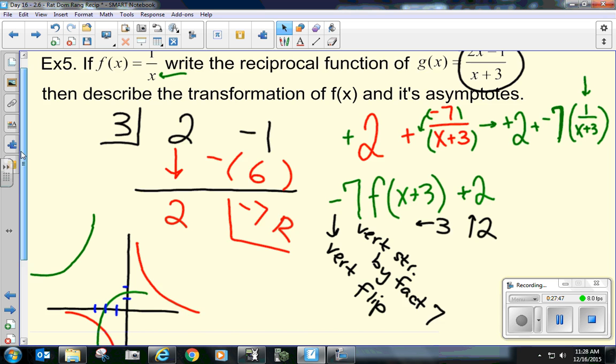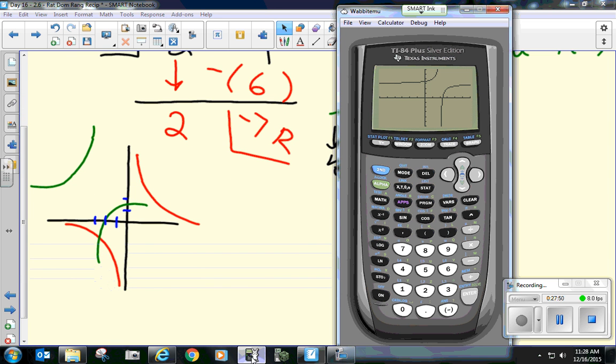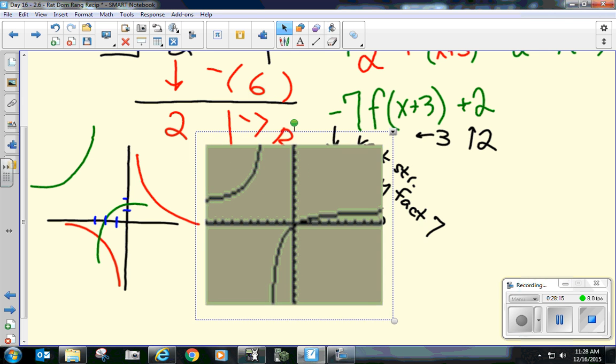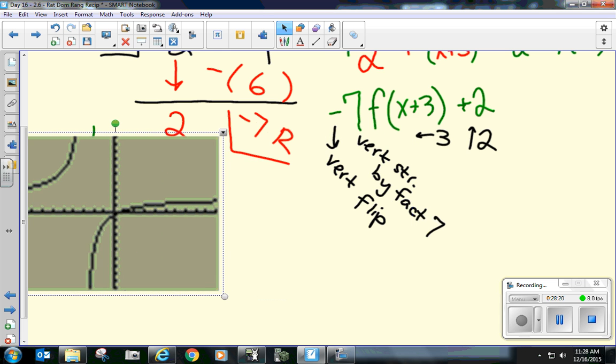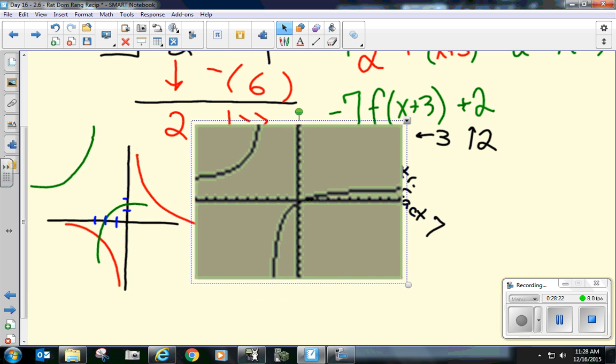Let's do this. 2x minus 1, x plus 3. Ready? 2x, is it minus 1? Yeah. Minus 1, x plus 3? Yeah. Let's make that window so we can see it. Let's go to Zoom Standard 6. There we go, that's right where the green is. Right where the green is. It's almost exactly to where that green is, we wrote it. Perfect, good, well done.